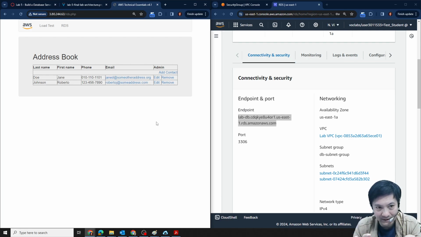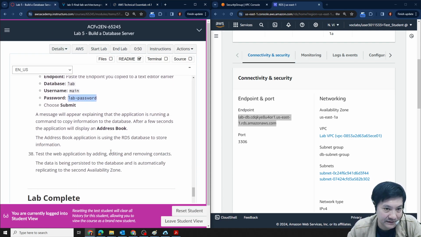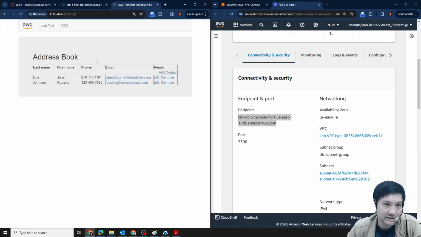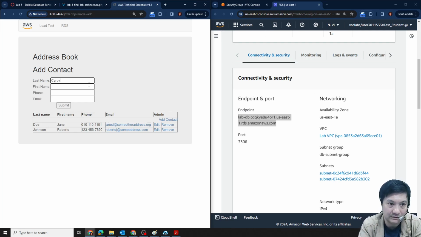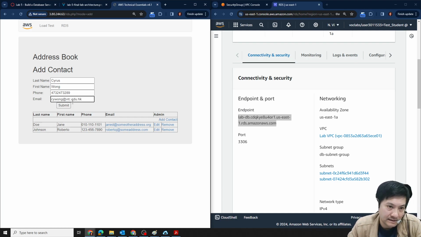You create a table, and then you can try to modify it. Yeah, you can take a look. It creates some data here. You can add a contact. Cyrus. Whatever number you put, and email address you like, and then submit.